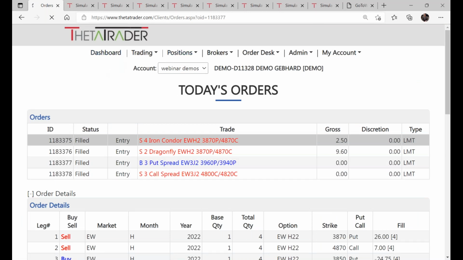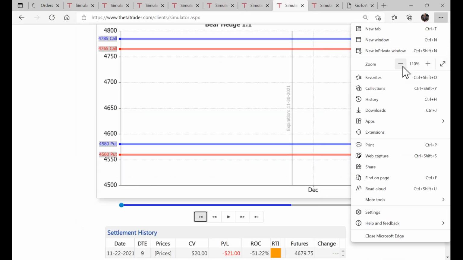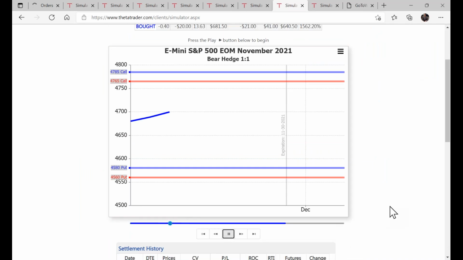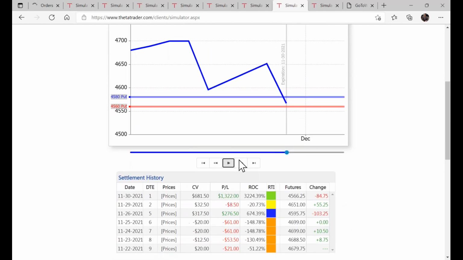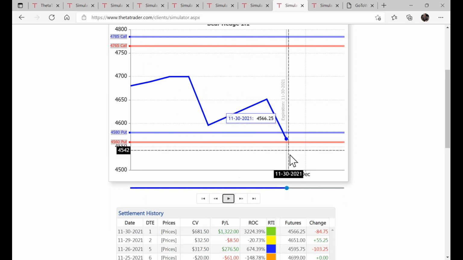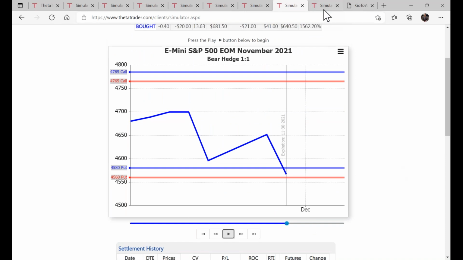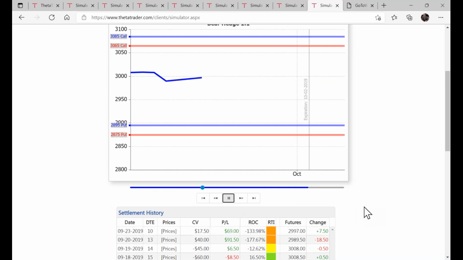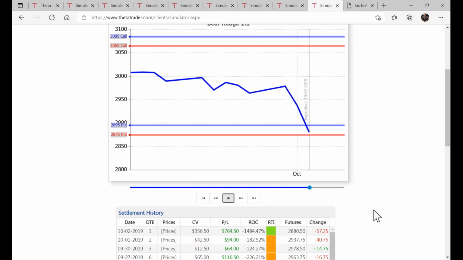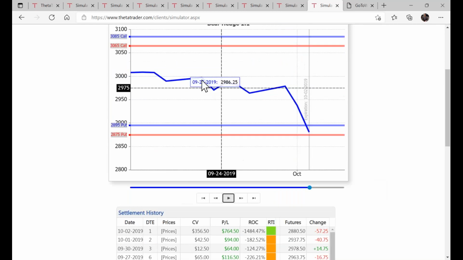So with that said, let me jump back to the bear hedge here, and let's run through a back test of a simulation. So here's one, just a shorter dated bear hedge. You placed the trade and you had good timing and the market dropped like you expected. So this trade worked out here, profitable P&L. And then here's another one. Same type of thing there as well. So you were able to sell these out of the money call spreads, collect that money, and buy out of the money put spreads. You can see, of course, the trade ends up profitable as the market moves favorably.